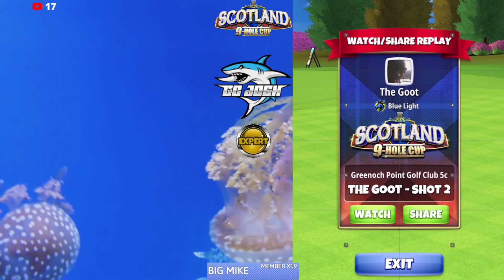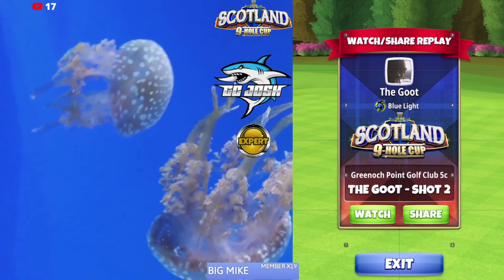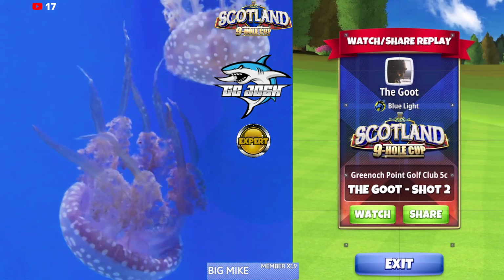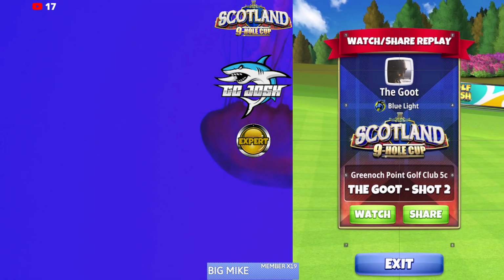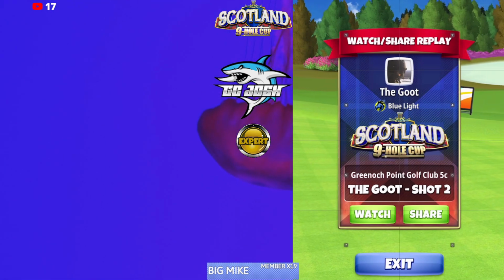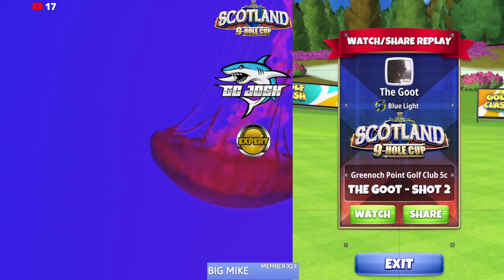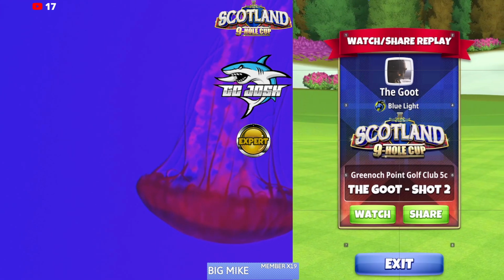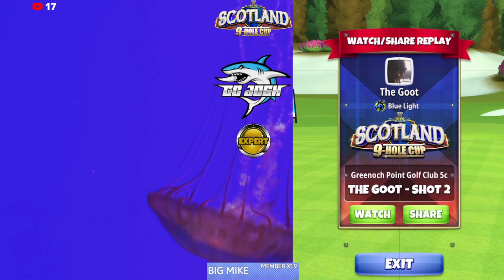P3 minus 50% at slider. 4 back, 2 left, slight 1159 flicker. Underpower if you end up setting up too high, and then offset according to the wind strength. So it may sound a little complicated. It's not. I'm just going through all the details that you need to give you the best opportunity to drop. This is actually a pretty consistent drop here.